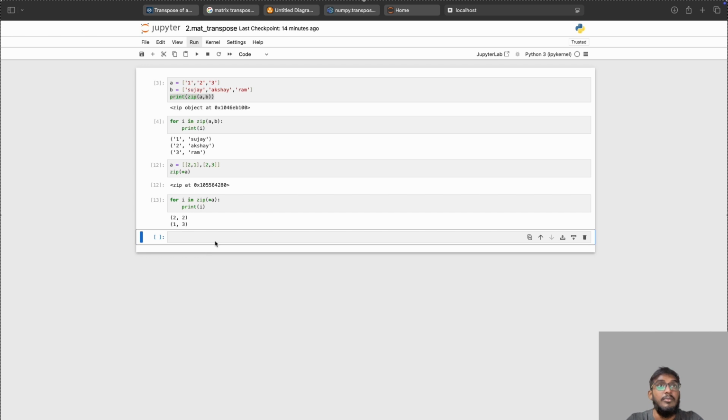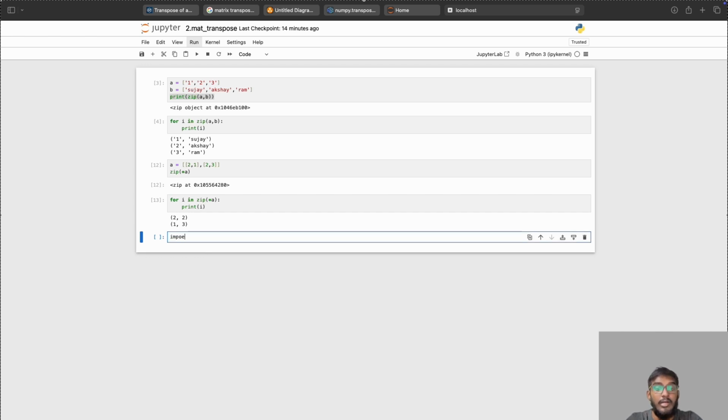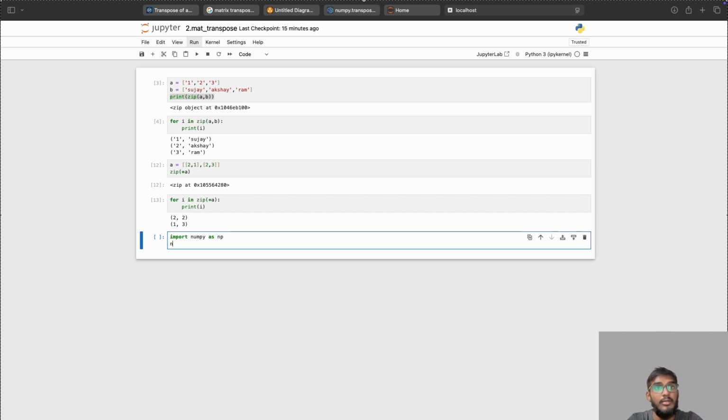Okay, so we can say import numpy as np, np.transpose. I can say 2 comma 1 and 2 comma 3.